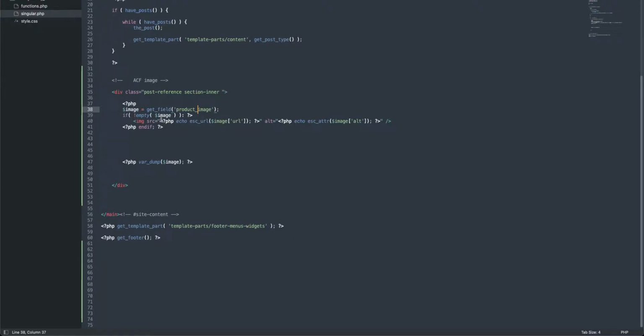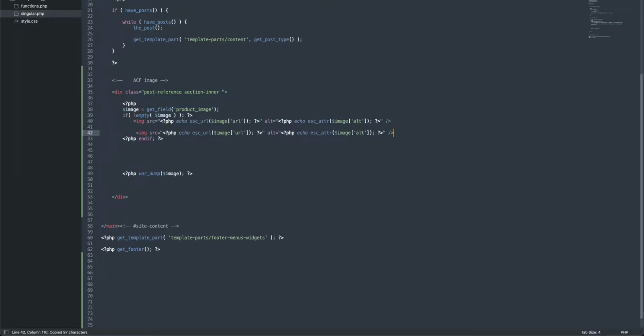And then it's gonna say if it's not empty, then show this. Now, here is our basic string for an image, okay? So you have our image tag with the source, and the source is where the item lives, where the image lives, the URL. So let's just copy this real quick, come down here and paste it.